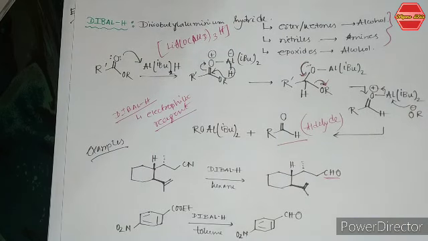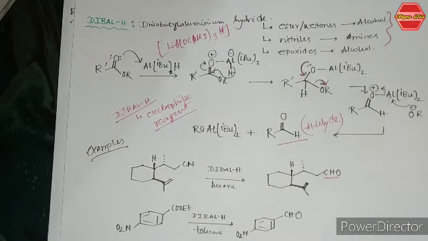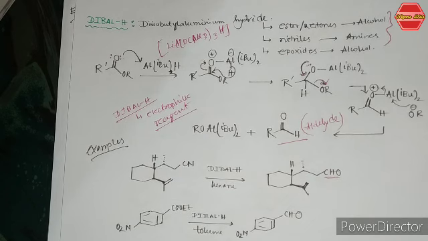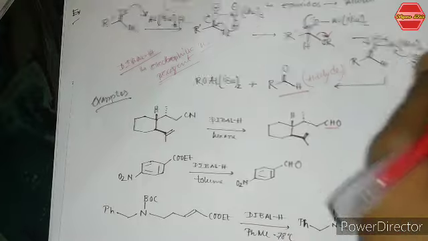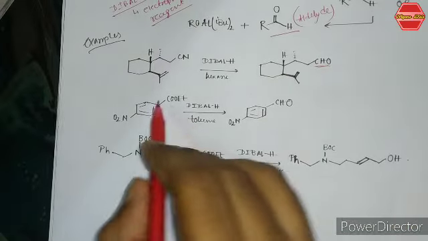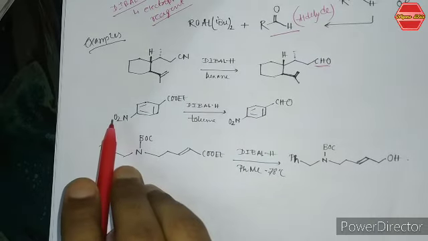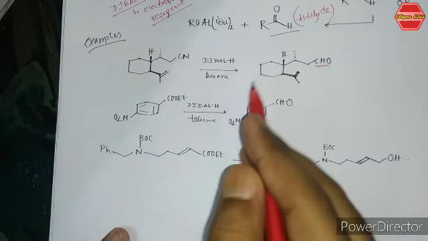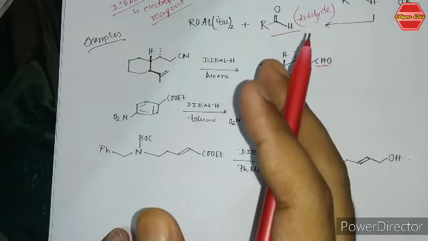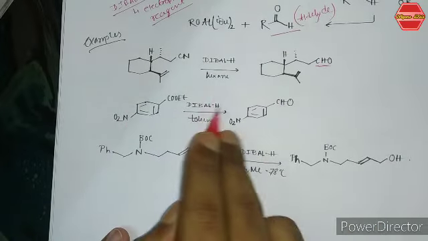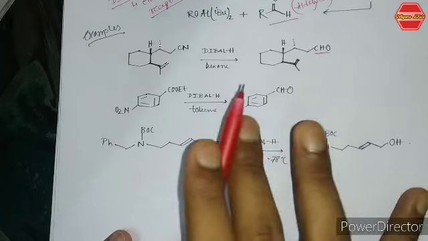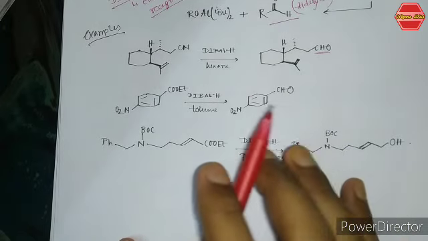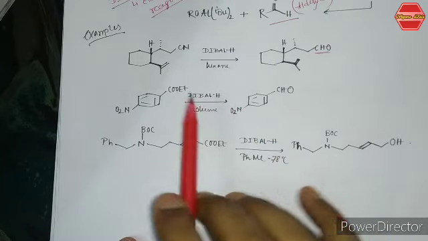Now because of this, Dibal-H reacts slowly with electron poor compounds, and reacts more quickly with electron rich compounds. So that is why this reagent is a very good choice to reduce esters to aldehydes. Now see here, this is your ester in presence of a nitro group. If you use lithium aluminum hydride, both groups are reduced. But when you use Dibal-H, it selectively reduces the ester, but not the nitro group. So this reagent is quite interesting and useful for converting esters to aldehydes.